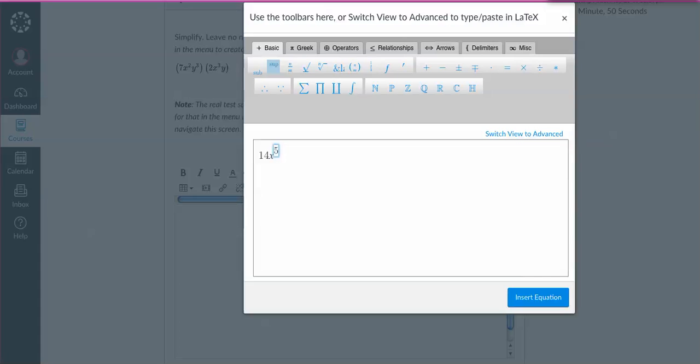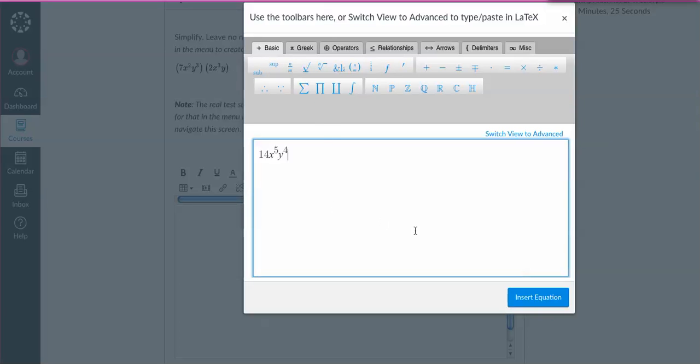Now I can use the arrow keys on my keyboard. I'm going to press my forward arrow key, and that takes me out of that superscript. Then I'm going to put in the y, because I need to multiply y cubed times y to the first power, so I add those exponents, 3 plus 1, which gives me 4. I'm going to use the superscript key again and put in a 4. Then I hit the right arrow key on my keyboard, and that takes me out of that.